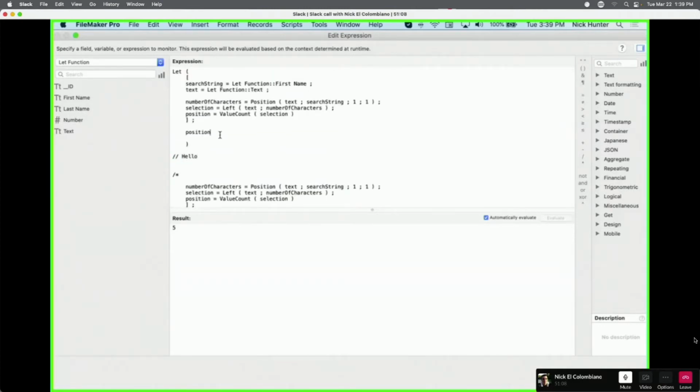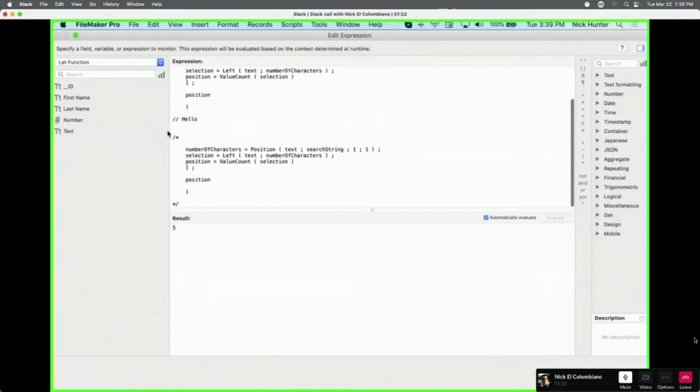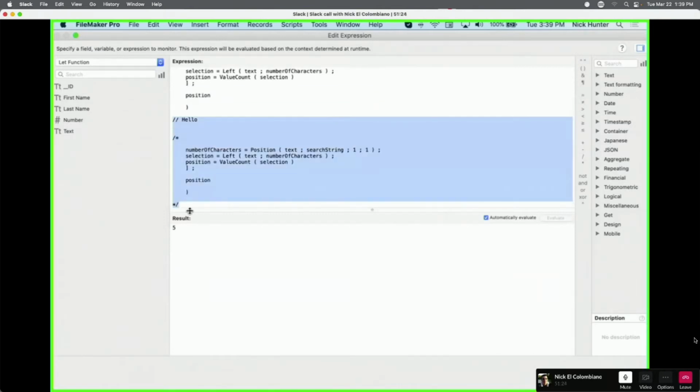I can put comments somewhere here, anywhere. This will be a comment. That means I can put a piece of text that won't affect my calculation. See, I have all this here, but it's still working. My calculation works. It's not saying you have an error. If I remove this, something is wrong.